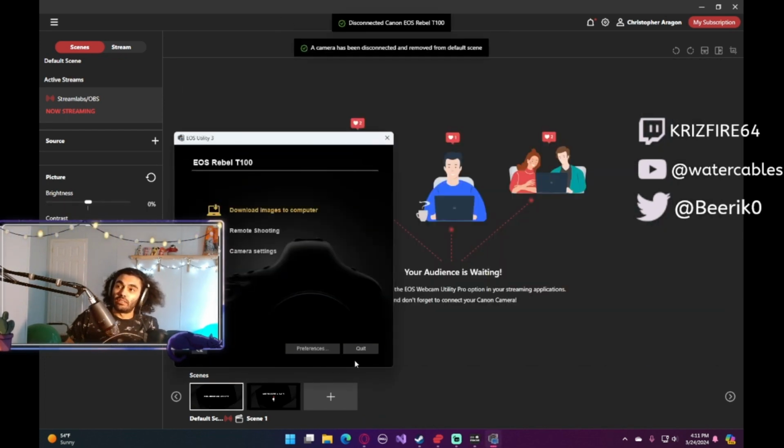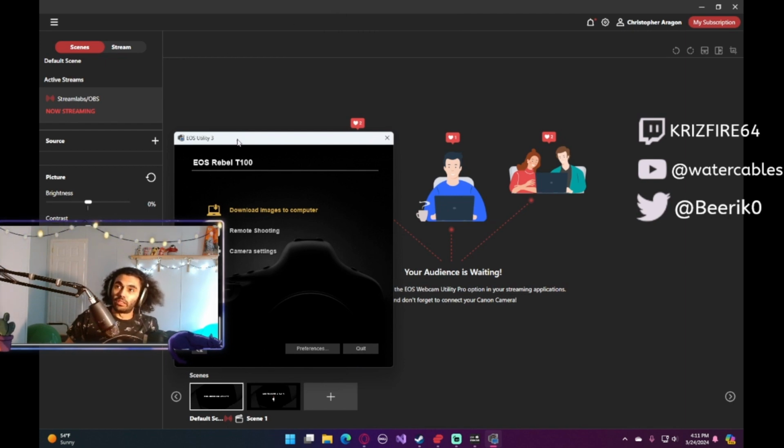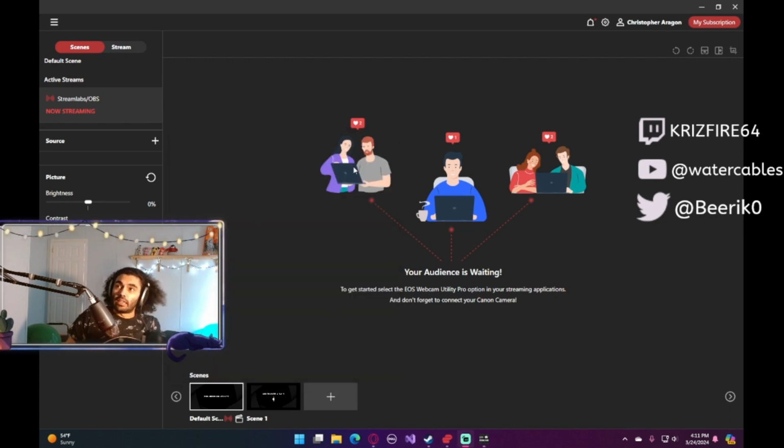Now I just plug this in. It's connected to the computer. The EOS Utility app came up for exporting media, and it pops up.